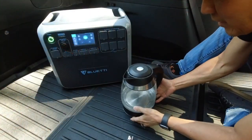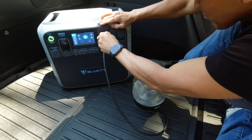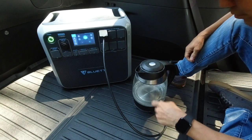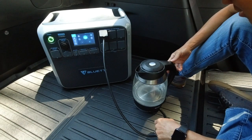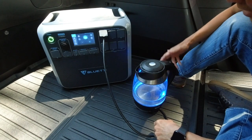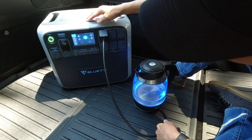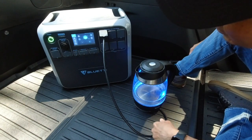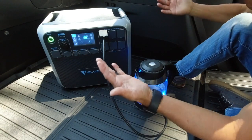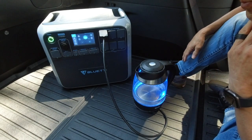All right. So, like I said, we got our hot water pot here, and let's go ahead and plug this in, and I've got everything closed up in here, and let's see how this goes. Let's start this thing so we could get some hot chocolate or some hot coffee or whatever you would like to make at night. As you can see, it's starting, and it's using 1043 watts right now. And again, I'm inside of the vehicle. All the doors are closed. So just think about that.